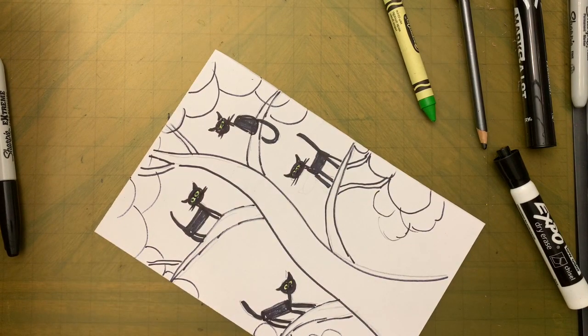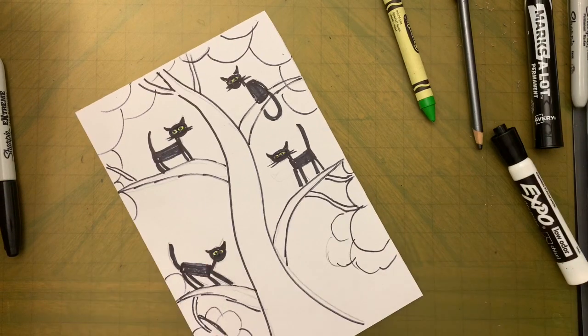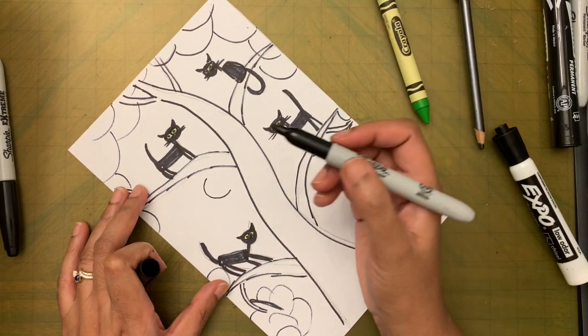Okay, that was really stressful drawing the eyes. Okay, we didn't make the moon, so I'm going to make the moon here. You can decide where your moon is going to be.